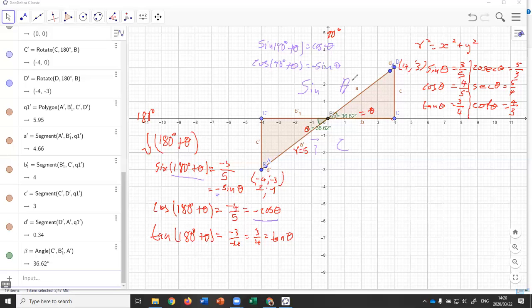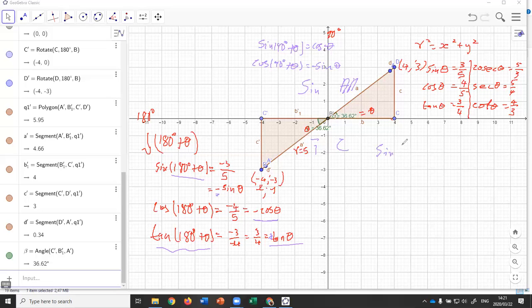So only in the first quadrant are all the ratios positive. Here only sine and its reciprocal, here only tan and its reciprocal, and finally here only cos and its reciprocal. So it should not surprise us that tan of 180 plus theta gave us a positive result, because that is what we established previously using our graphs and studying the CAST rule, or the triangles in general, and how they behave. So that's the news regarding the trig reduction for 180.